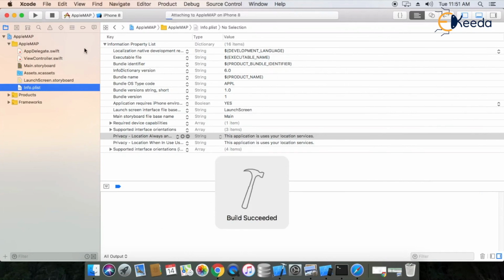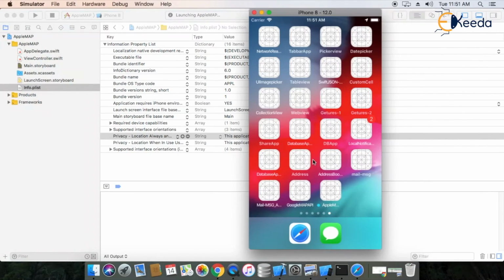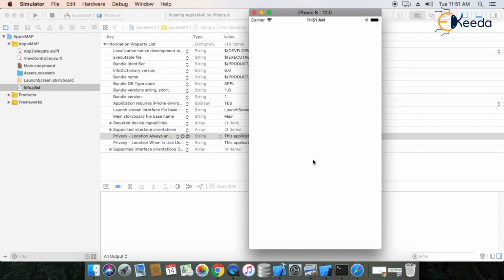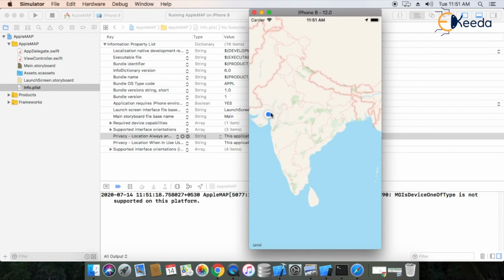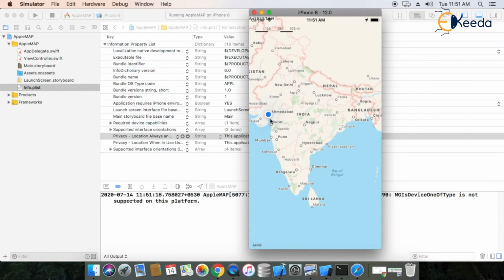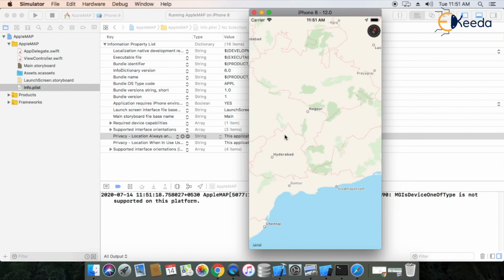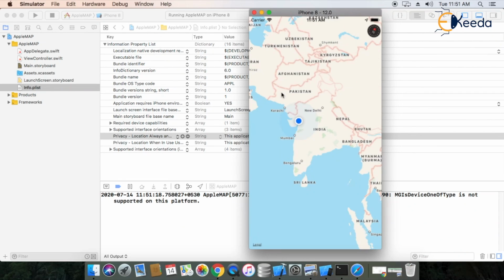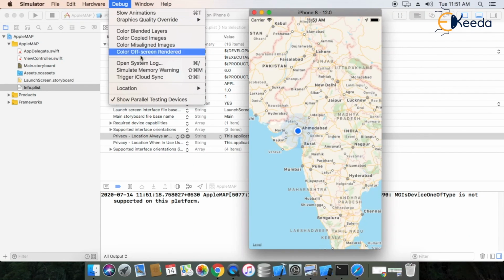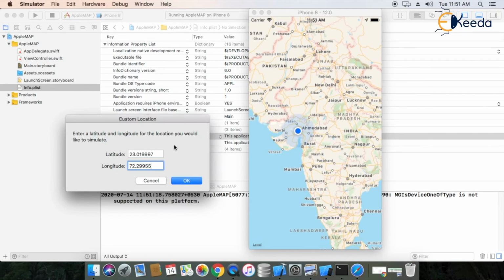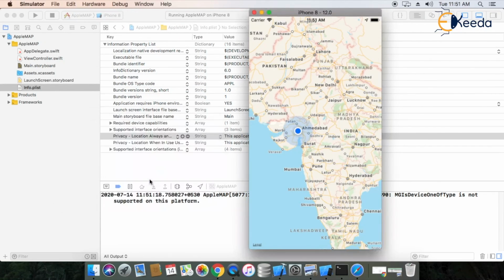Now again I simply run your application and see my current location on Ahmedabad. So now here you can see your blue spot. Okay, so now this location service is enabled with Ahmedabad, because here I am using a custom location service. Okay, and then I have set the Ahmedabad location. So you can also use this option in debug and location, then current location. You have to change the location as per your requirement.